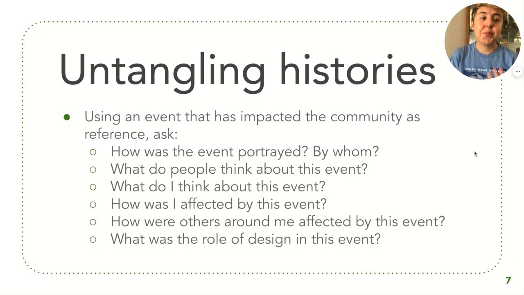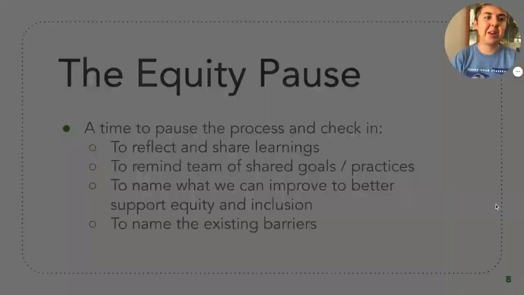And all of this comes with an untangling of histories. We are all makeups of our lived experiences and the lived experiences of those that have come before us. They define the people we are today and also the opportunities we have today. And so it's really important in working in any injustice space to untangle the history of that injustice as it has faced that community. And these questions we talked about last time hopefully give you that starting point.